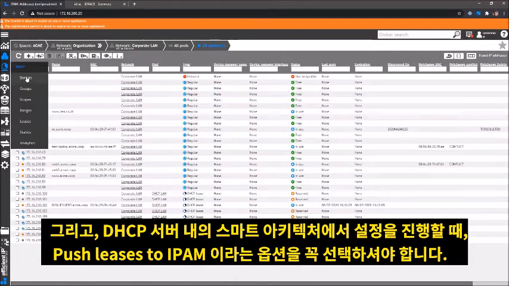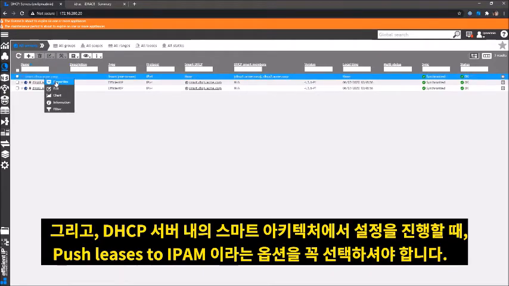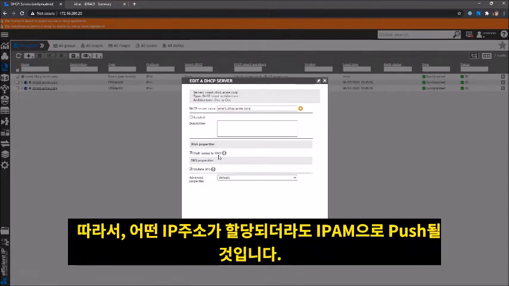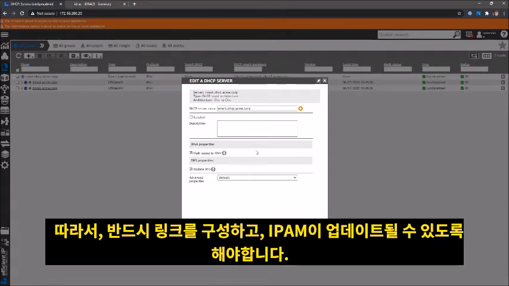And inside the DHCP server smart architecture, when you set it up, make sure you select these options, push leases to IPAM, so that whatever IP address has been assigned will be pushed into IPAM. Remember, the IPAM is a separate engine from the DNS and DHCP services, so you need to make sure that it's linked and it's updated into the IPAM.